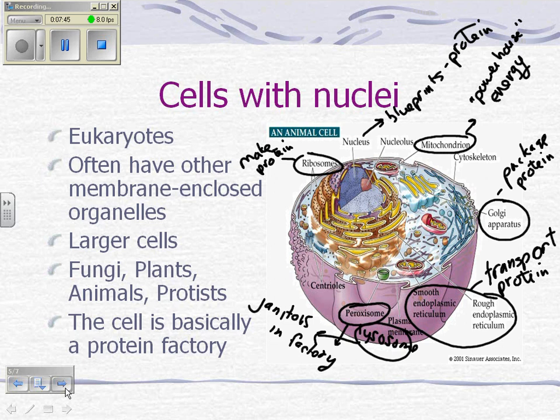Now, because the cell is a living thing, here you see the term cytoskeleton. Cytoskeleton is kind of the thing that gives the cell structure. The cell is not like a soap bubble. Your cells have solidity because of the cytoskeleton. It's like the walls of the factory. The centrioles here, this is a living factory, so it has to divide. So they help the cell divide, and we'll talk about those later when we talk about cell division. So your cells are essentially a protein factory. Everything inside of it has a job to do.